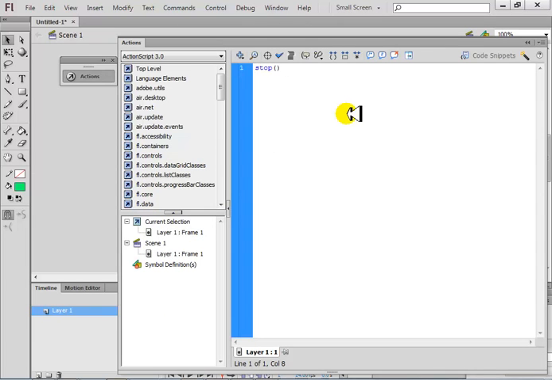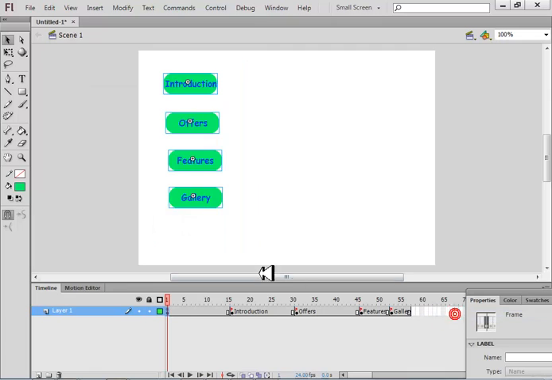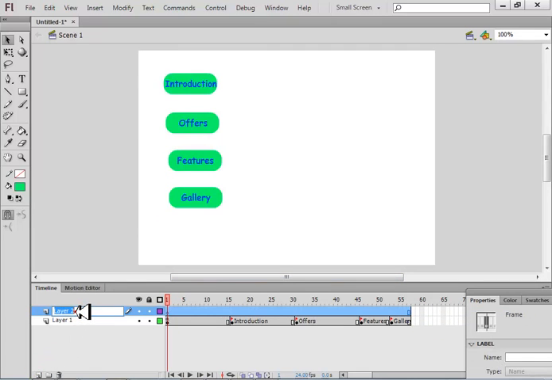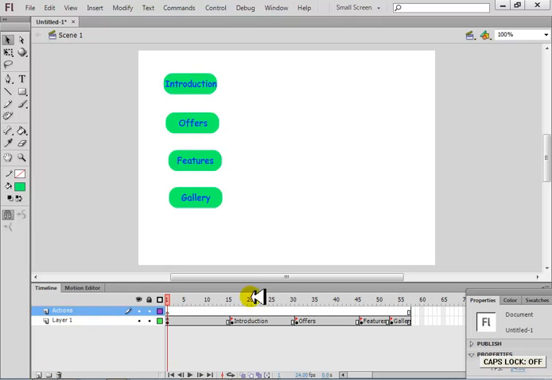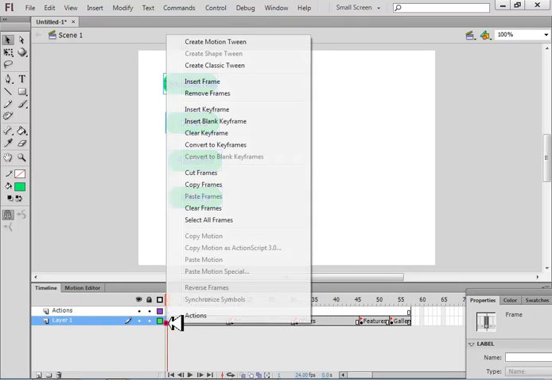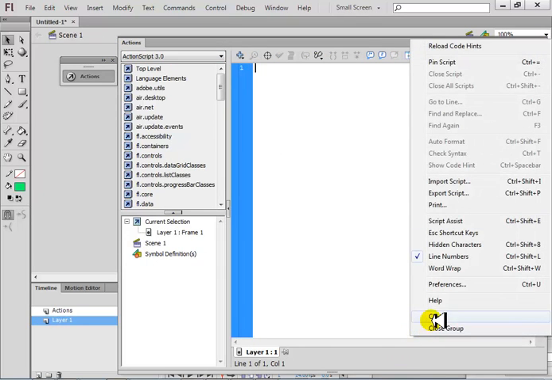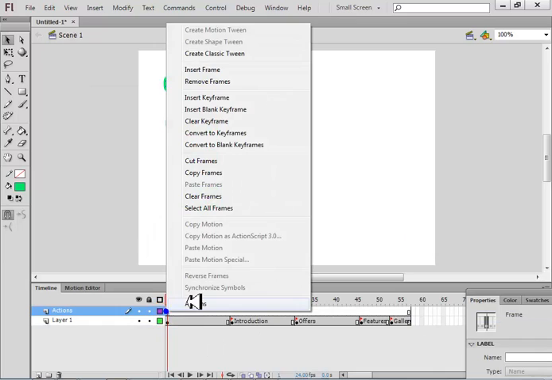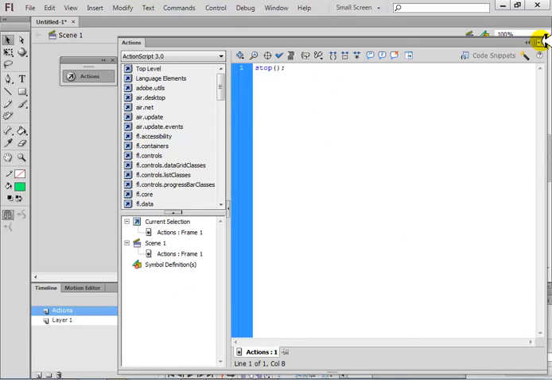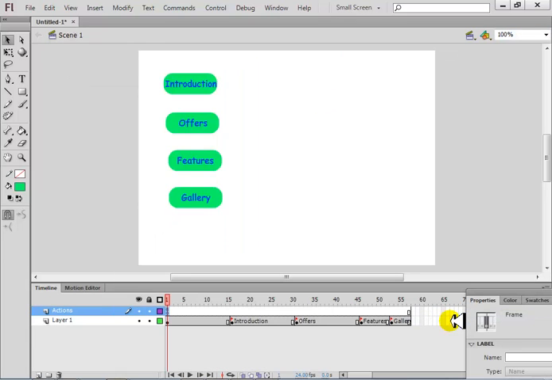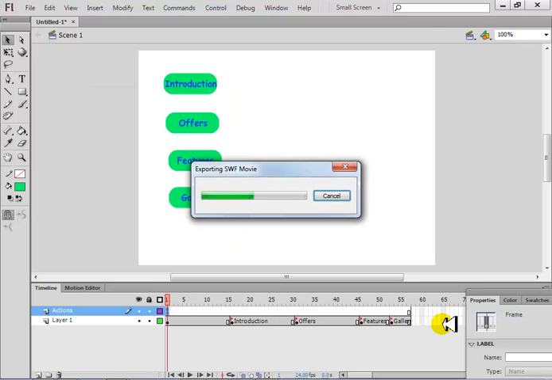Stop. First of all, stop in the beginning. Make sure you do this in a new layer. This stop, okay? So, if you do it in a new layer, you can organize everything. So, I want to do this in a new layer. First of all, it should stop in the first keyframe. First keyframe, stop. Now you will see everything will stop. It will not move forward.